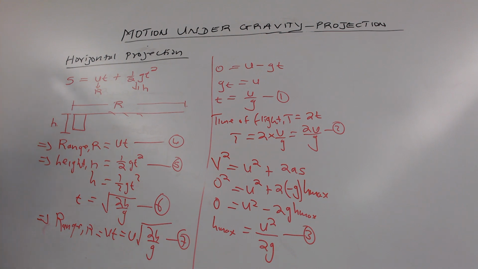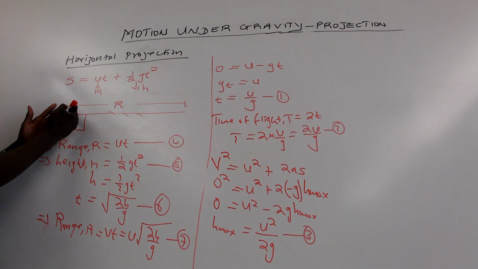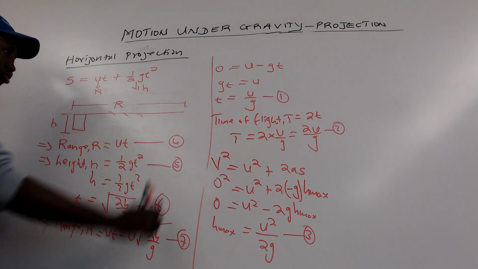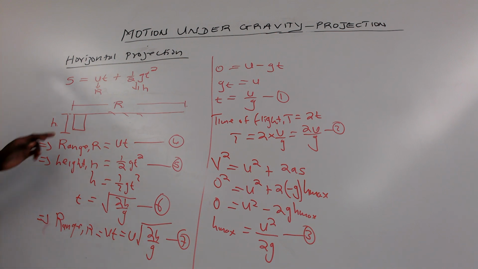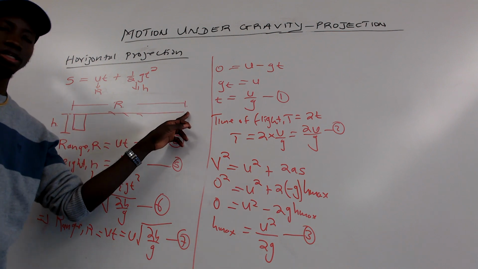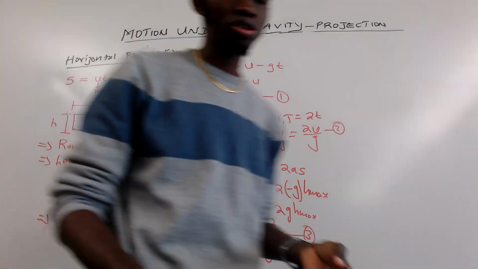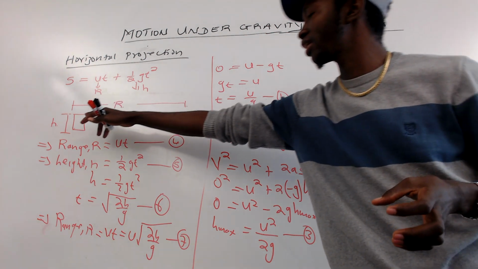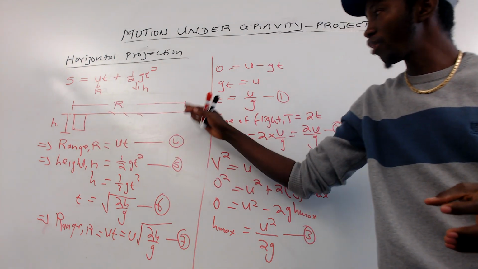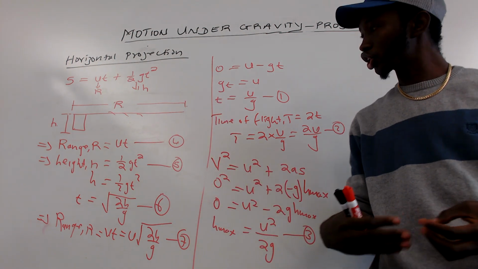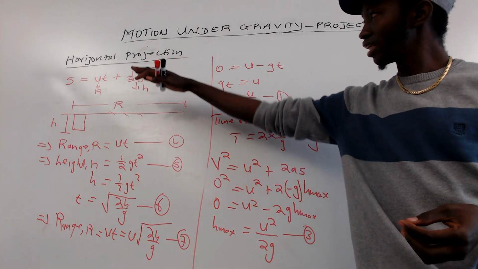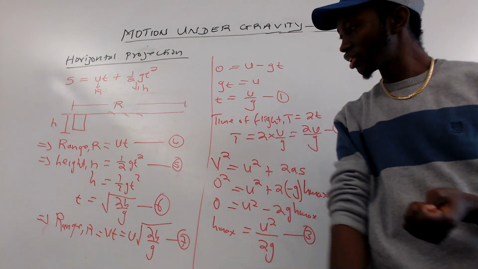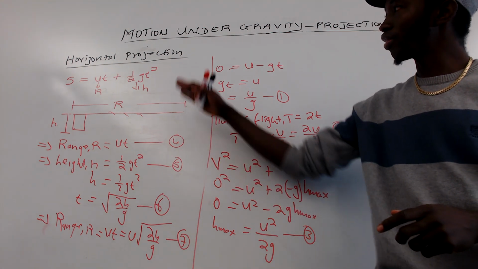So these are some of the formulas we may use to calculate the range of projection under horizontal projection. We might be asked to calculate the time, the vertical height, or the horizontal distance, which we also refer to as range, because the range is just the horizontal distance from the point of projection to the point where the object reaches its projection plane. So these are the derivations or formulas we use to calculate the range R, the vertical height H, and the time of projection T under horizontal projection.